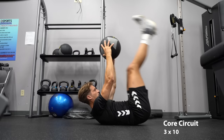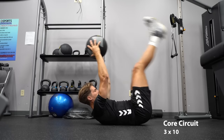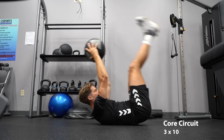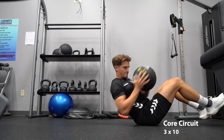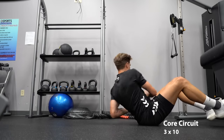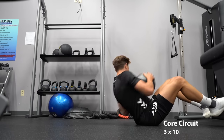So I'm doing some leg raises now. You'll feel your hip flexors flexing as well for this one. So this will add a little bit of extra strength work to your hip flexors, which is never a bad thing. And then we finally go into some Russian twists. So we want to engage the obliques as well. You'll find your entire core will be burning after doing these 3 exercises consecutively. I'm working with a 16-pound ball there just to add some extra weight, but you can do this without also.